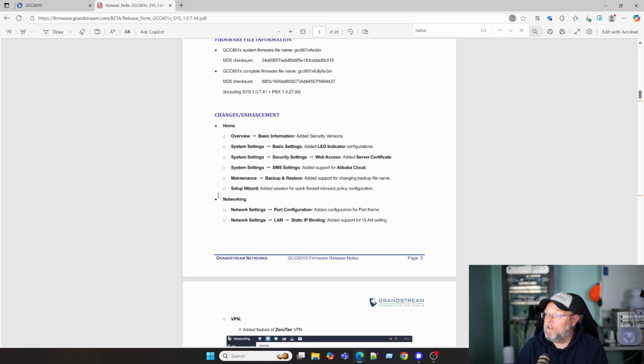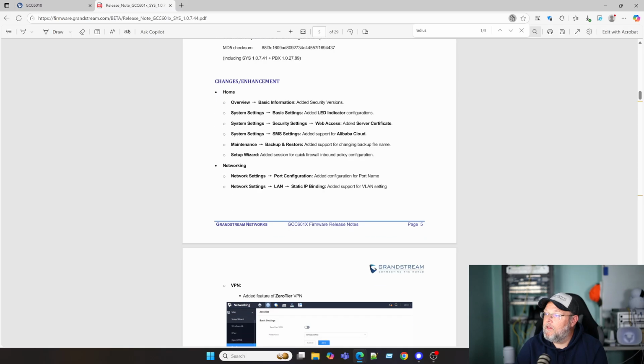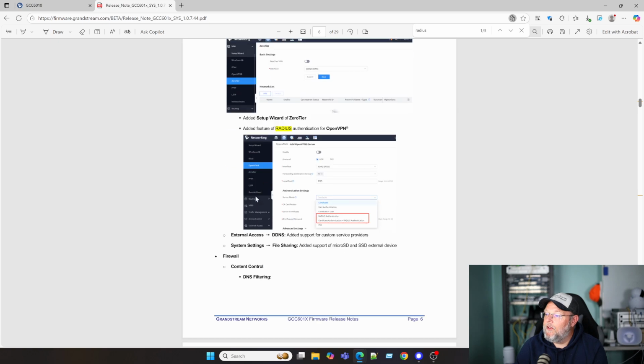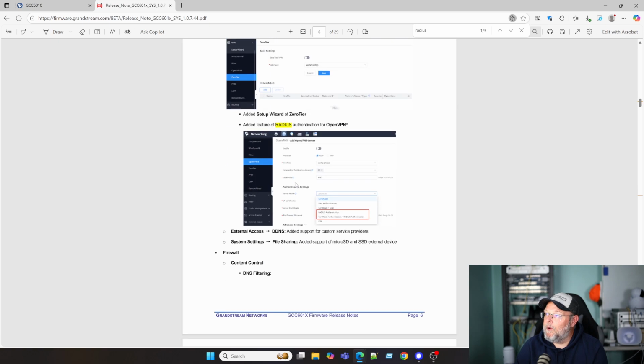That's fantastic, so we don't have to pretend to be our own CA. It looks like we've got a setup wizard now for firewall inbound policies. Looks like they were cleaning up some other things here, but the ZeroTier and making the RADIUS authentication easier.